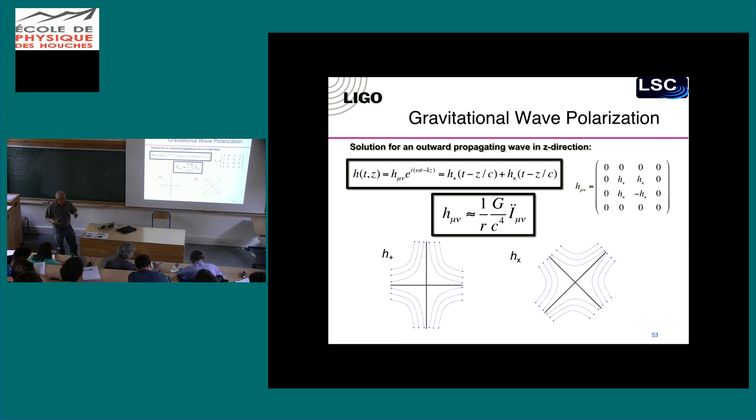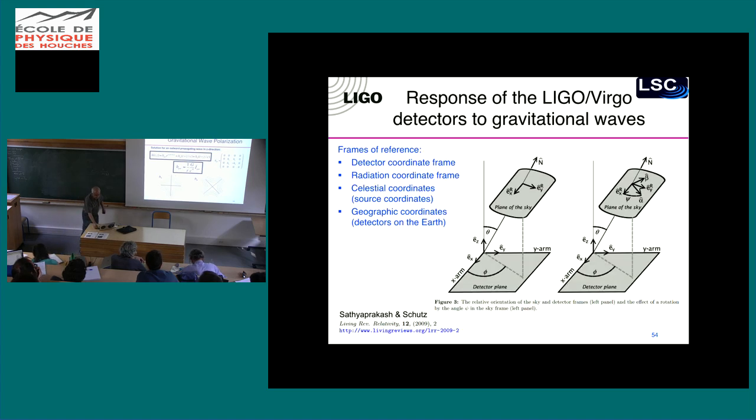You've already seen pictures like this. Here's the quadrupole formula. Here's the fact that it's a traveling wave. Here's the tensor for a wave traveling in the z direction. So it has no time components and it has no z components. It only has x, y components, and Tom derived them all for you. And here's the pattern of strain that they make if the gravitational wave is traveling into the board and we choose our arbitrary orientation that up and down and left and right is plus and 45-degree rotated is cross. So you've all seen that before.